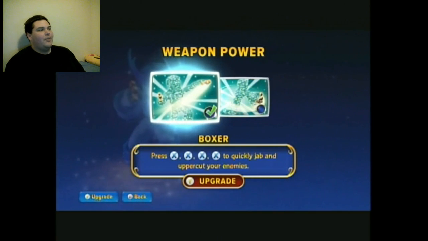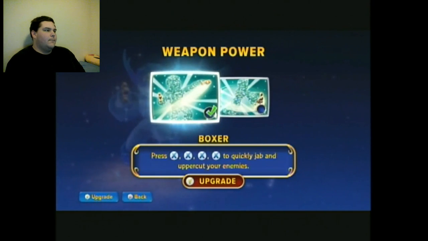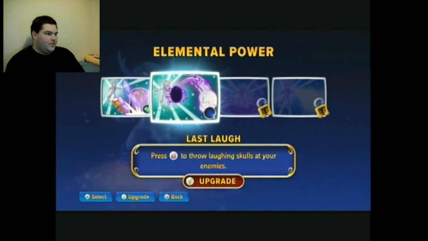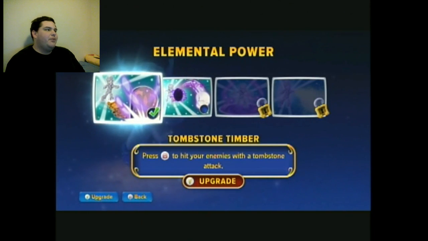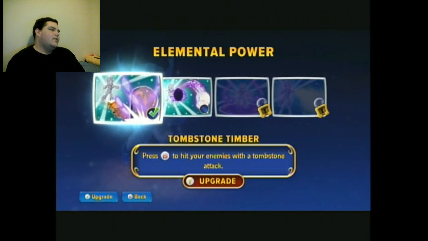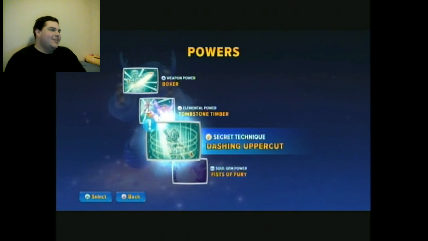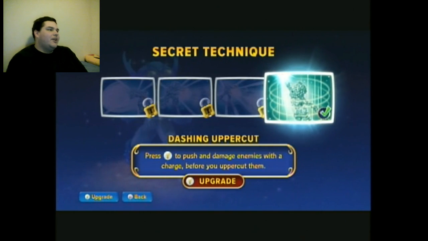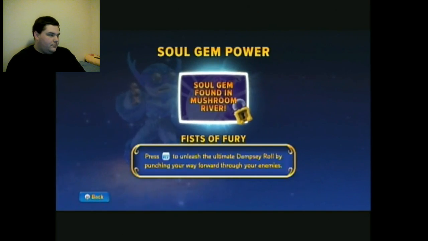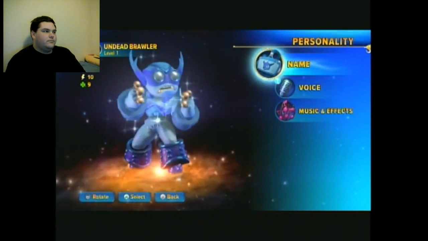Okay, so do I want a whole bunch of fast punches, or do I want a hammer fist? You know what? I like the fast punches. Okay, press B to hit enemies with a tombstone attack, or press B to throw laughing skulls. I like tombstone attack. I just imagine him picking up a tombstone and batting them. Dashing uppercut. Okay, so apparently I have to use that one. Okay, and I don't have a soul gem yet. Personality type. Name.